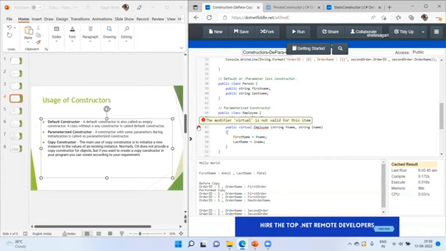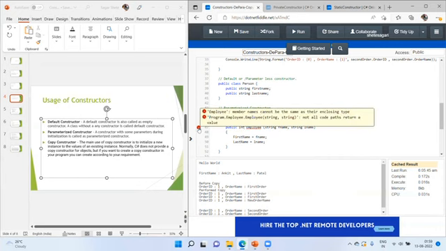Okay, what would happen if I use a virtual keyword? See, the virtual keyword is not valid for this particular item. So you cannot declare keywords like virtual, abstract, or sealed on a constructor. Even you cannot use void, or if I say it's an integer, a return type cannot be the same. It is saying that the members cannot be the same as the enclosing type, because I'm not returning.